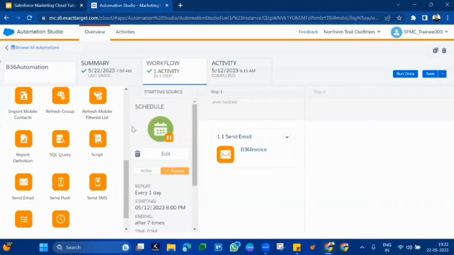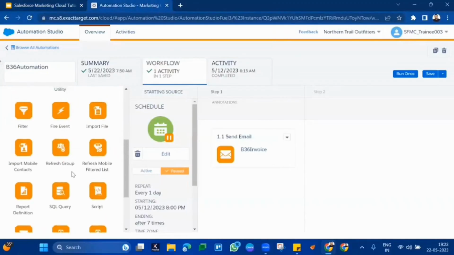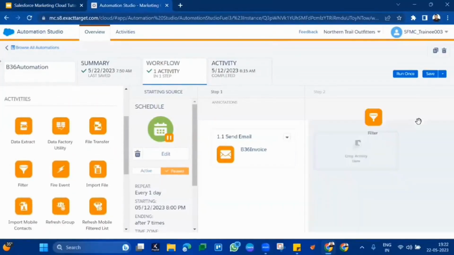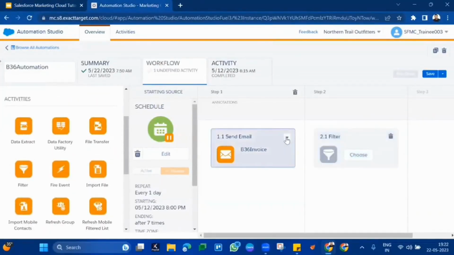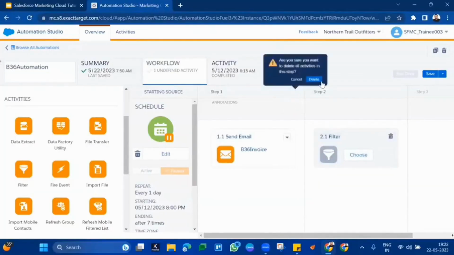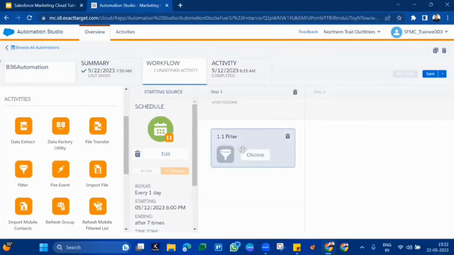So if you use the filter activity, we will remove this step. This is a filter activity.